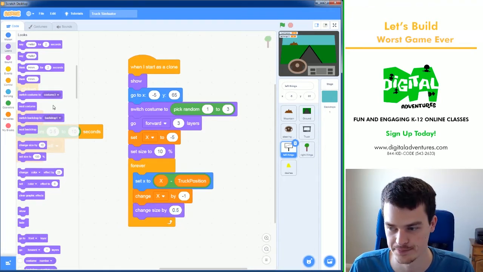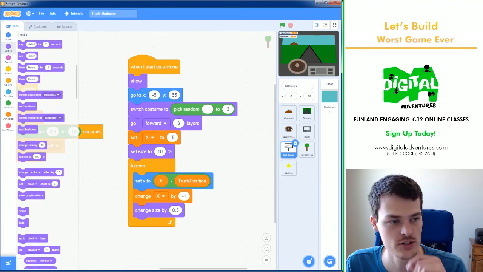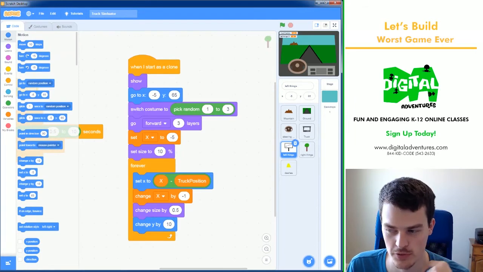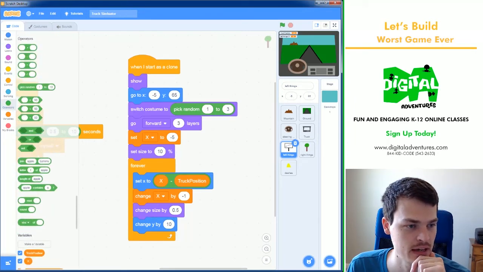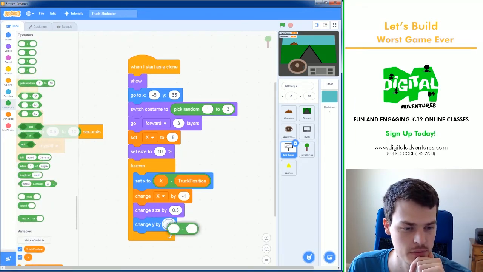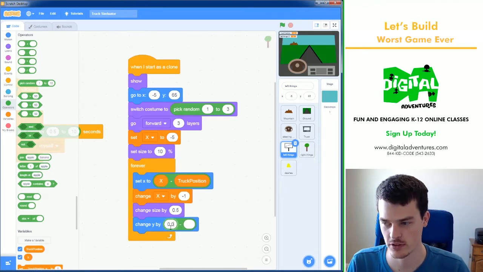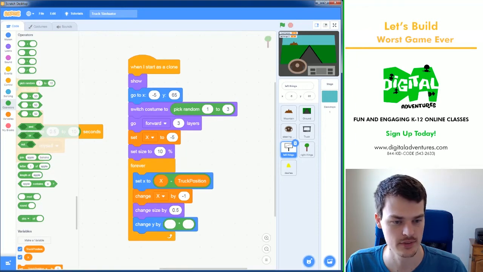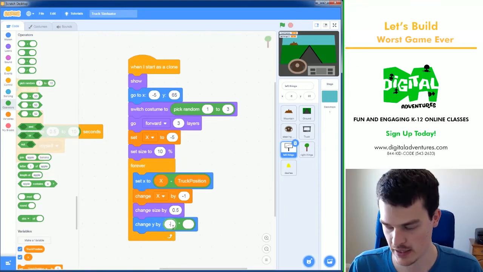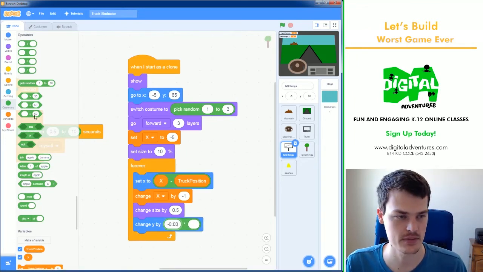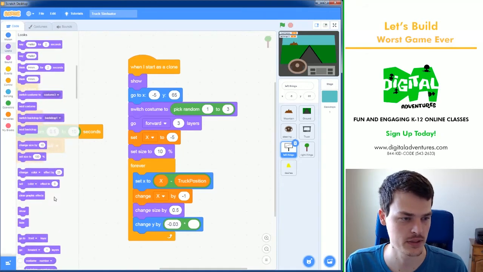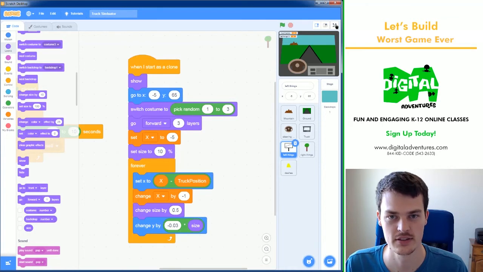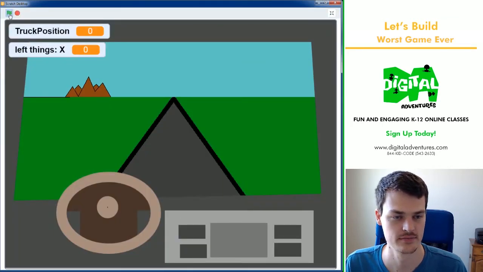And we will change our Y by, and so we're going to move it down. We're going to use some math here again. We're going to say 0.03. Oops, I need to multiply it. Grab the multiplier. Minus 0.03 times the size. So it will be similar to the dashes.